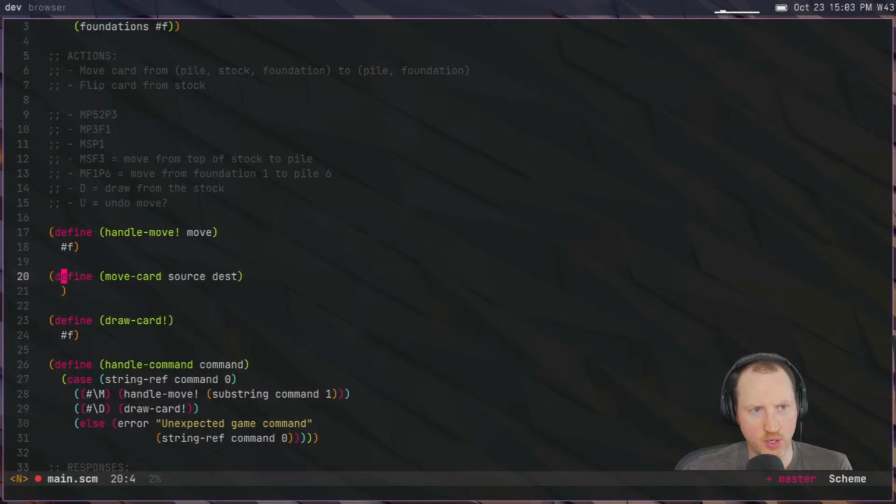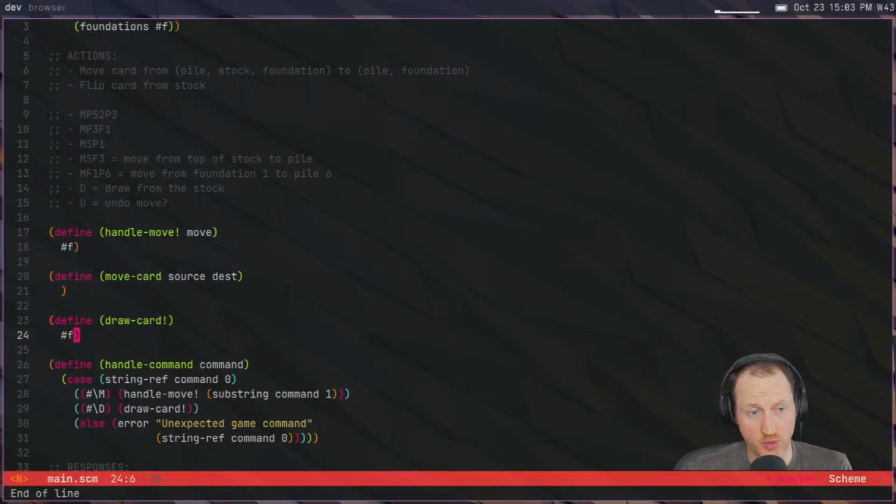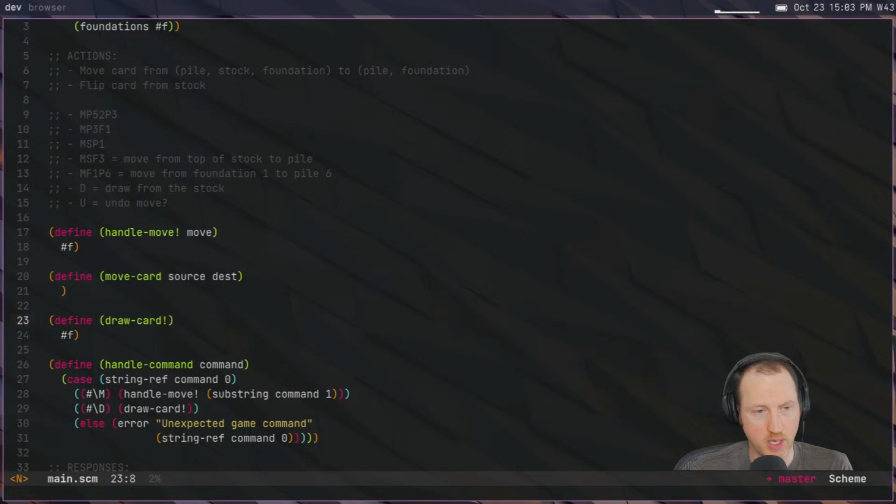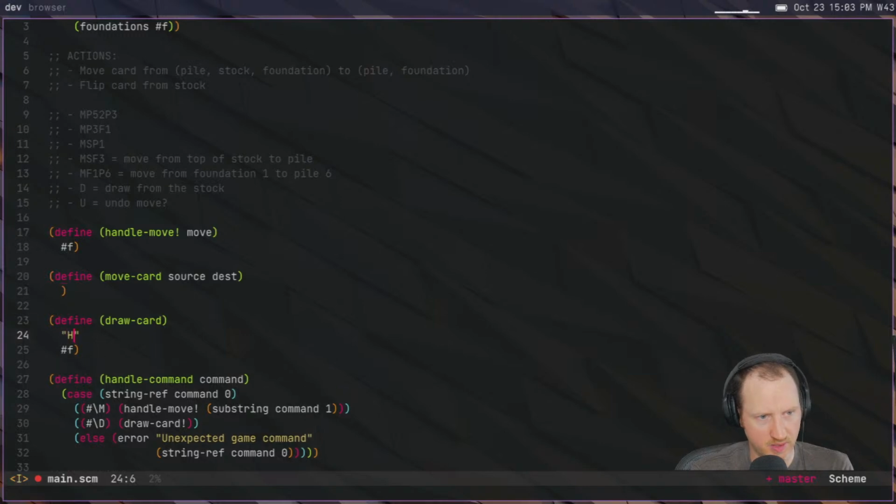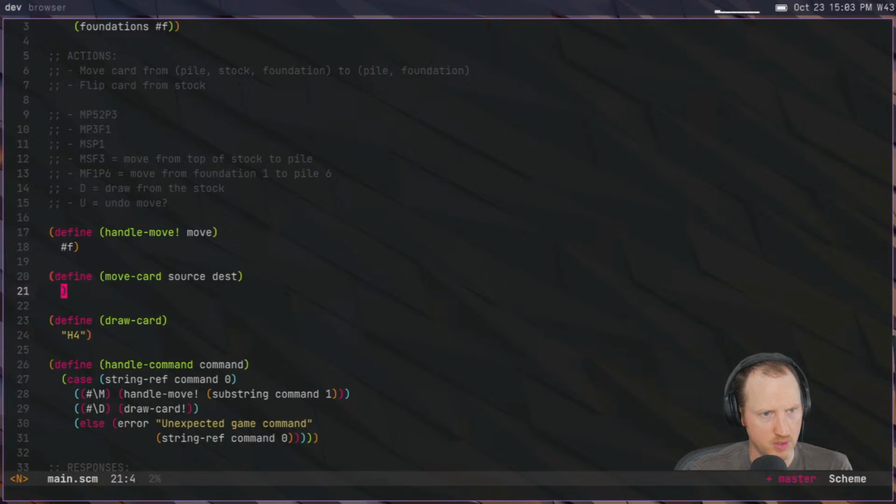And then that could be an encoding like the one we have here. And then draw card could also return the type of card that appeared, which could be helpful for, so H4, let's say, I don't know, just as an example. So that would return the type of card that appeared. Move card could return true or false, let's say.